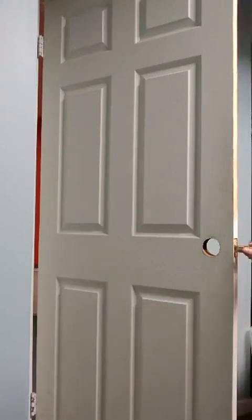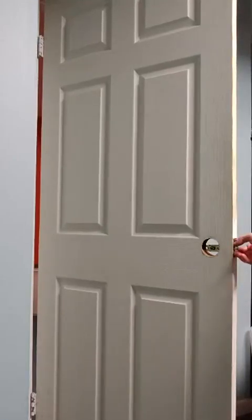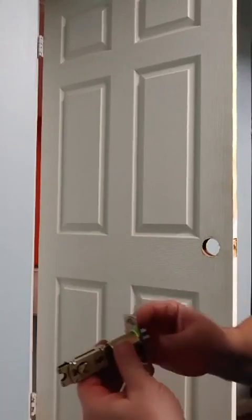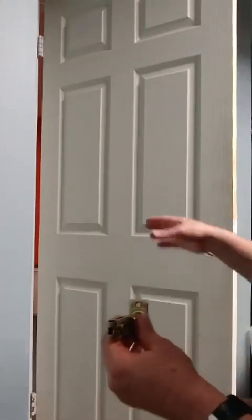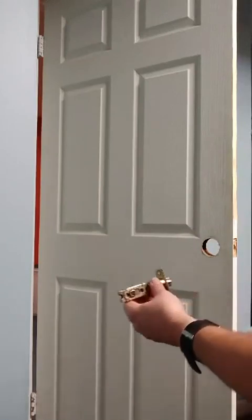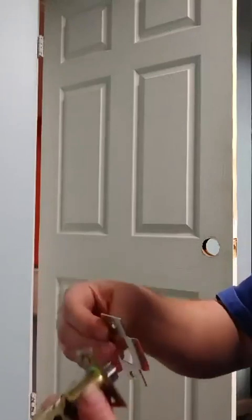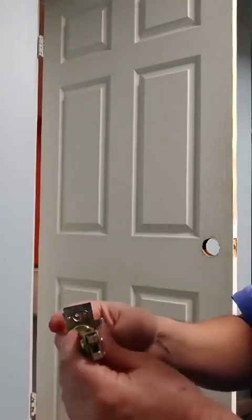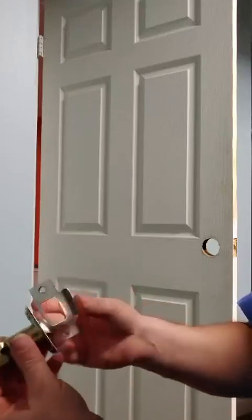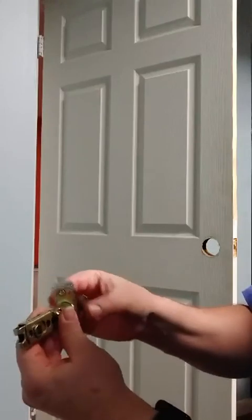Make sure when you put this in that when the door goes shut, this is the part that will lock. It will go in and slide through the door jamb. Let me show you. When you have this part here on the door jamb, this will go on here. It's kind of hard to show, but this will pull through and it'll lock this way.